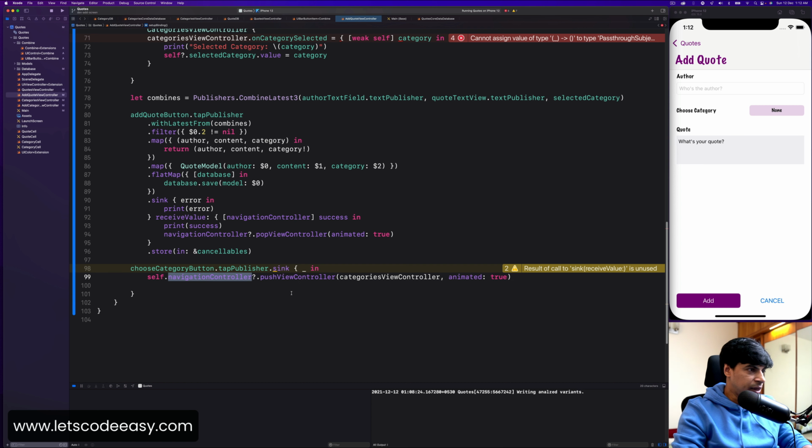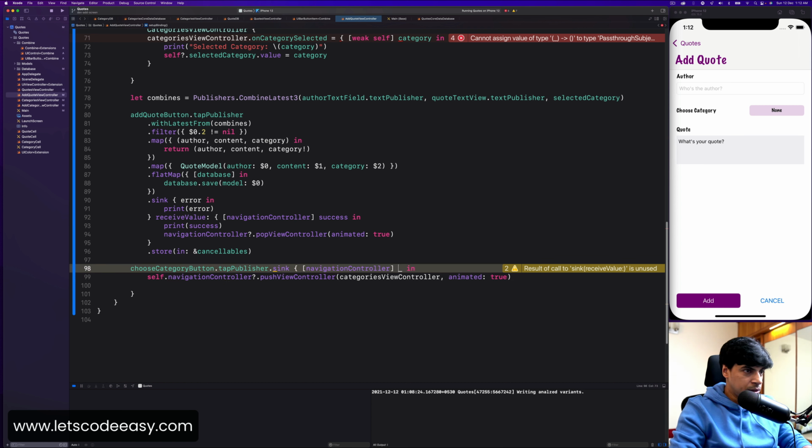So I can maybe say navigation controller. Sync is happening. Then I do a store. Is that an error?